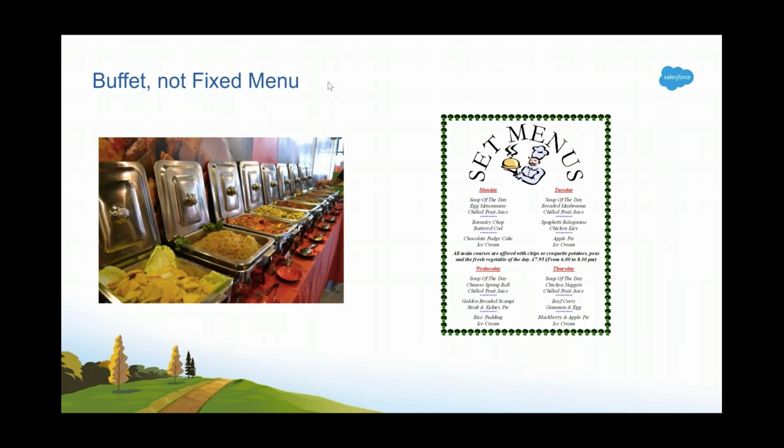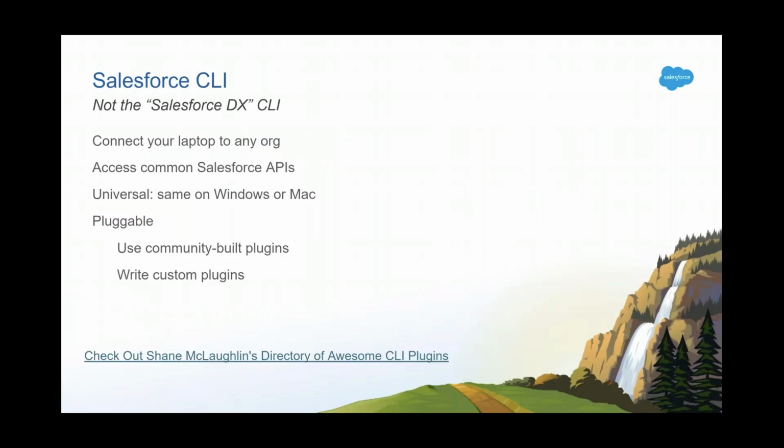And just to reiterate and underscore this, it is actually called the Salesforce CLI. If you look at the documentation, it is the Salesforce CLI command reference. The way that I think of this is that this is the tool to connect my laptop to any org that I want to. It gives me access to the Salesforce APIs. It's essentially a client application that's a command line. Those APIs are the REST API, Bulk API, Tooling API, Metadata API. So there's a number of features and functionality you can take advantage of using the Salesforce CLI.